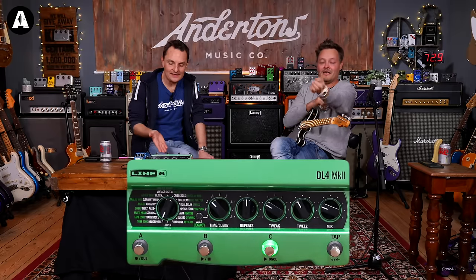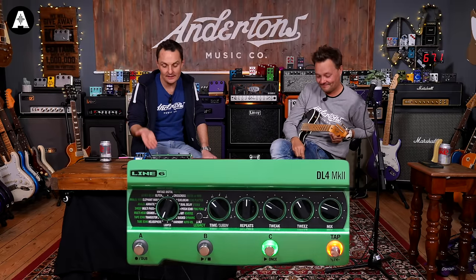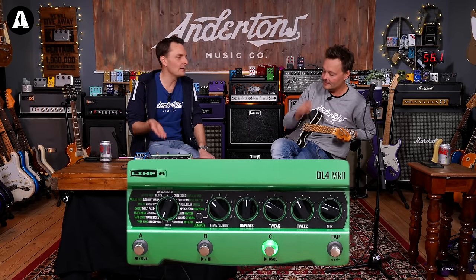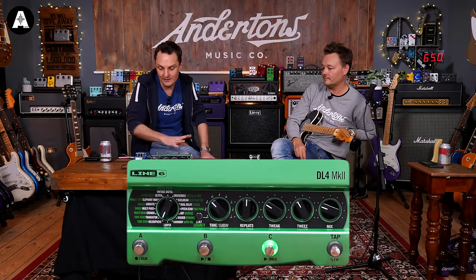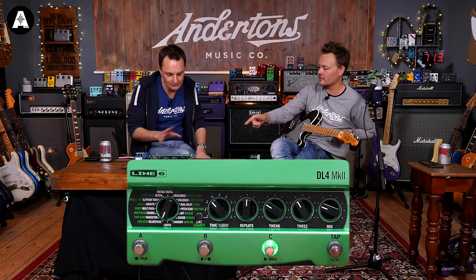One of the reasons I think the DL4 has been an enduring success, and that guitar players are still drawn to this kind of format of pedal, is that it's not a menu-driven pedal. It's simple. You dial in the sound you want. You've got five knobs here to change some settings. You hold down to save it. Boom, and that's it. Really, really simple.